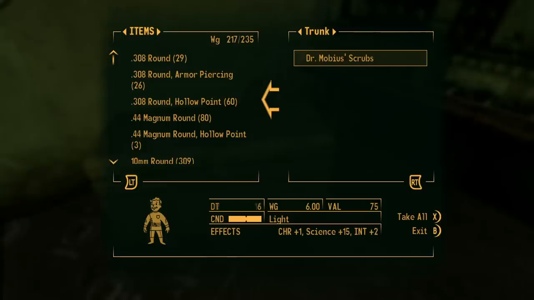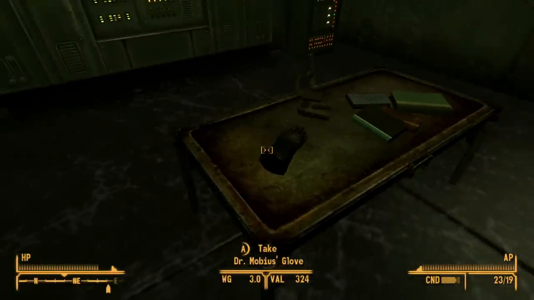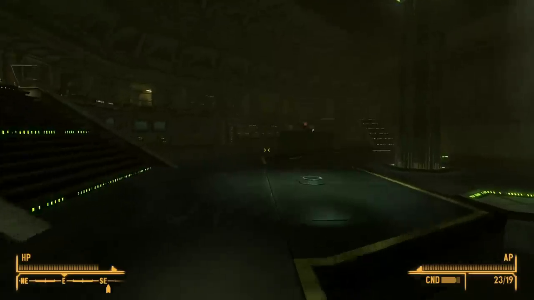And if you need to, help yourself to Dr. Mobius' scrubs from the trunk by the stairs, and I believe his glove is right here as well. Very valuable, very useful, got some unique effects though. Yeah, the real one I want is actually back at the think tank. I just forgot to pick it up earlier.